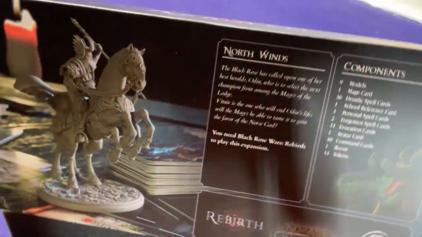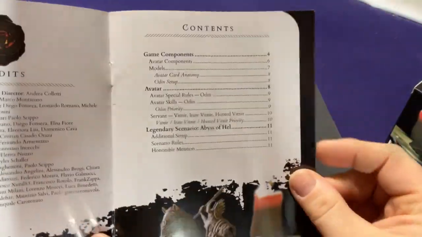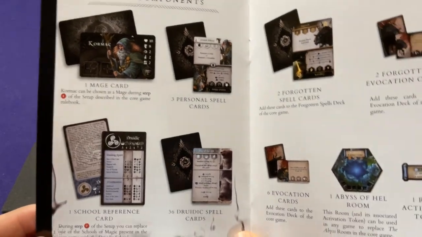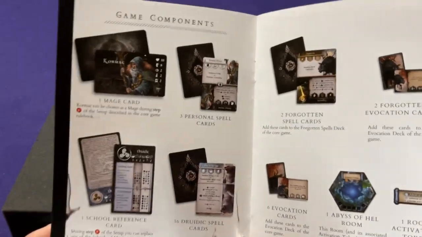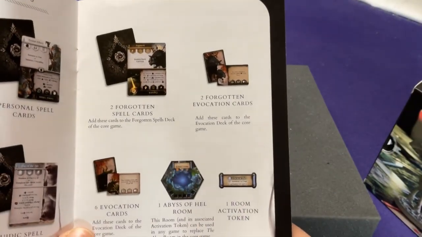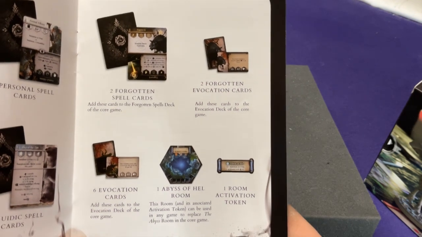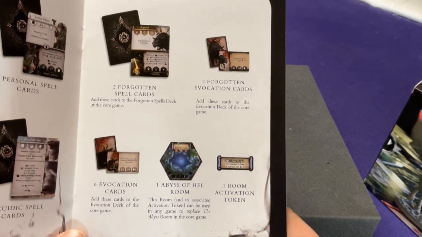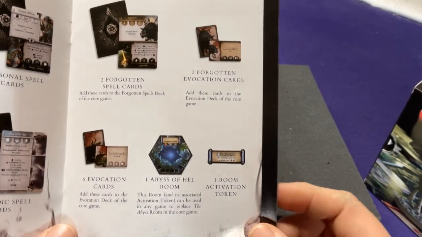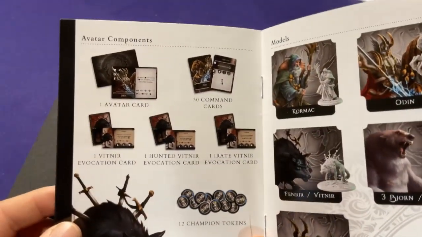Let's just hop right into the book and look at what we're going to get, then we can start looking at the individual things. We're going to get a brand new mage, their personal spell cards, a new school for Druidic, plus the reference for that. Then 2 more Forgotten spells to summon some of our big baddies, 2 more evocation cards for the Forgotten, and 6 regular evocation cards for some extra miniatures, a brand new room and its activation token. And then we're also going to get our avatar components.